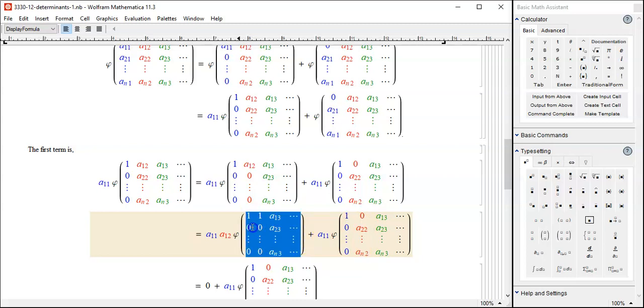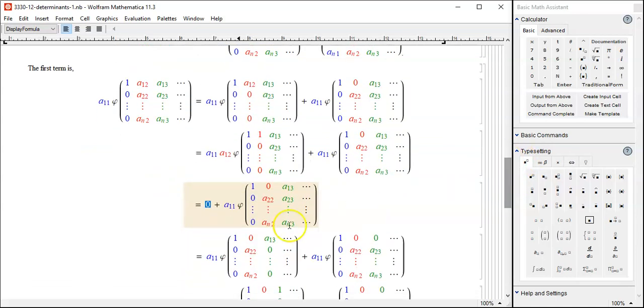Look at this matrix here. First column and second column are the same. So phi of this is going to be 0 by the alternating property. So that one drops out, and then I have only this part. So we have 1 and a bunch of zeros, and 0 and a bunch of non-zeros. Did it get better? Yes, this 0 is important.